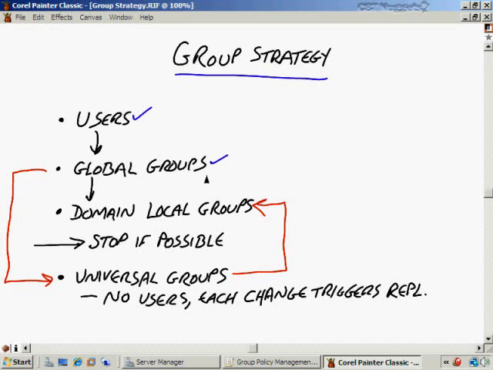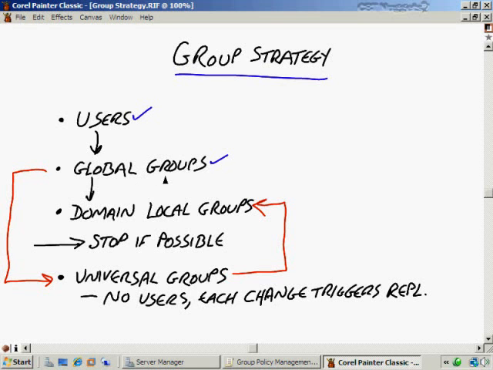The other thing I could do, though, is take the users, put them in the global group, and then create multiple global groups for different purposes. And if people from all of those global groups have a common purpose, for example, maybe I have sales, marketing, and distribution global groups, but they're all working together on the same project, I might create another global group called, whatever, Project 1, and nest all three of those global groups inside of it. That way, that will significantly simplify my administration. Okay, so the global groups.